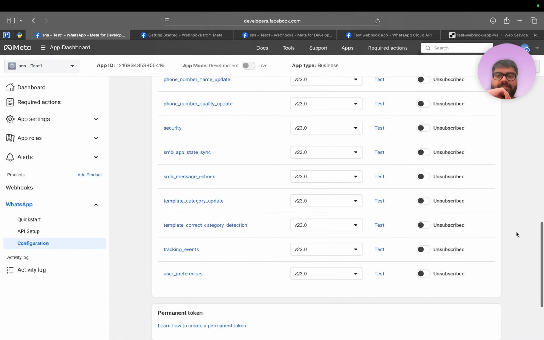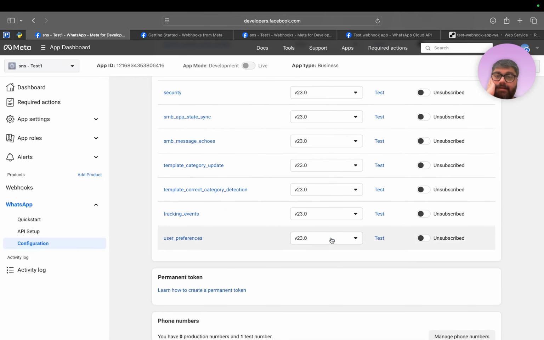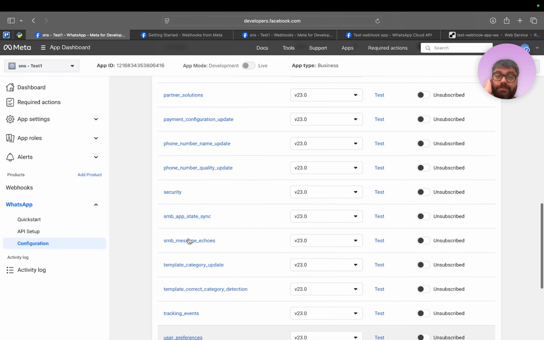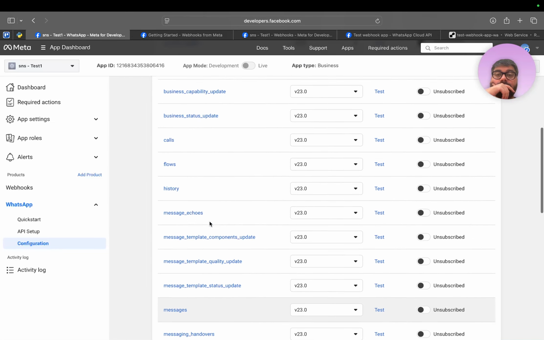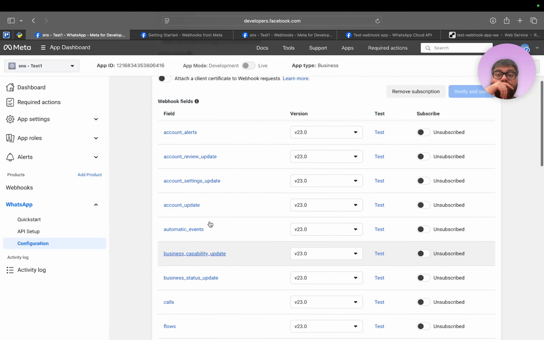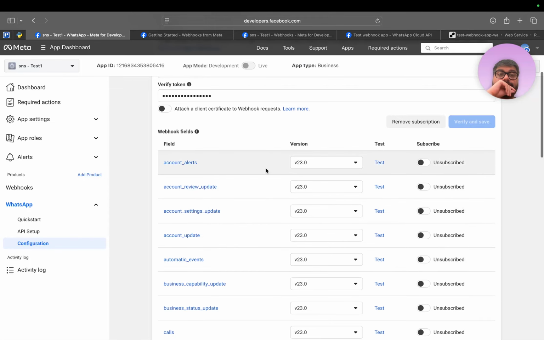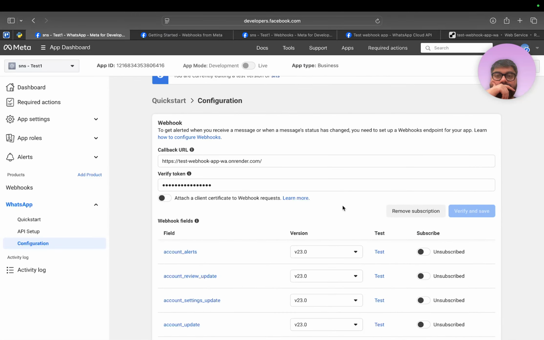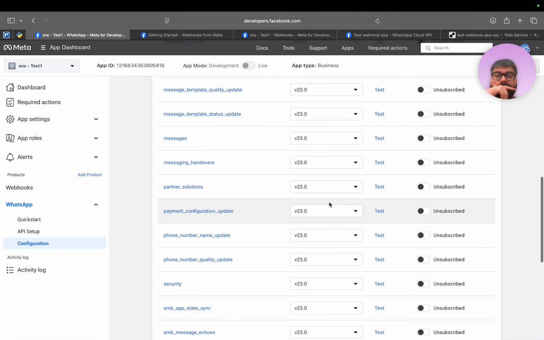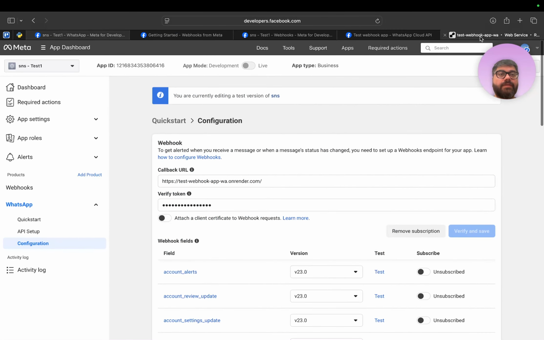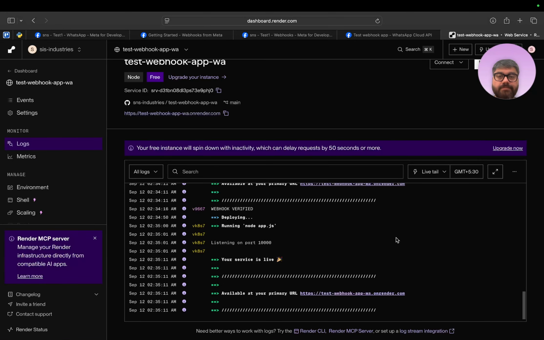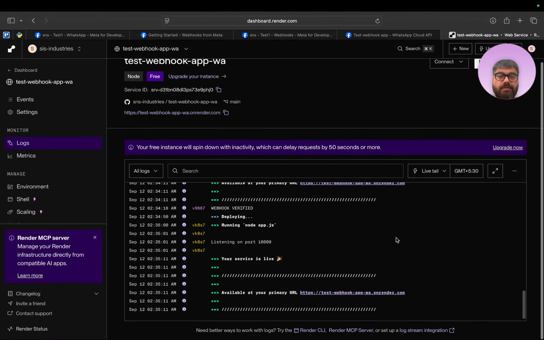Jesus Christ, this is a lot. I don't know what all of these are. Okay, flows, history, account alerts. Let's just start with the simplest one and hit messages. Successfully subscribed to the messages on version v23. What does that do here? Nothing.